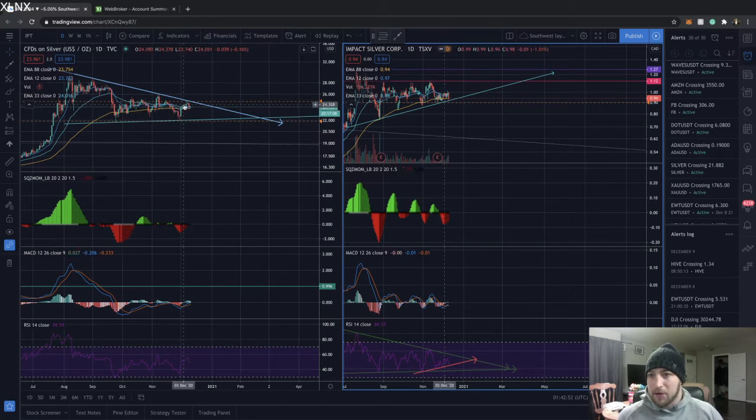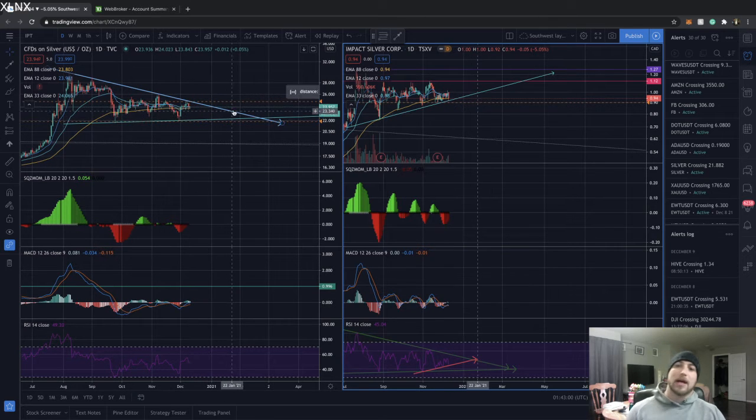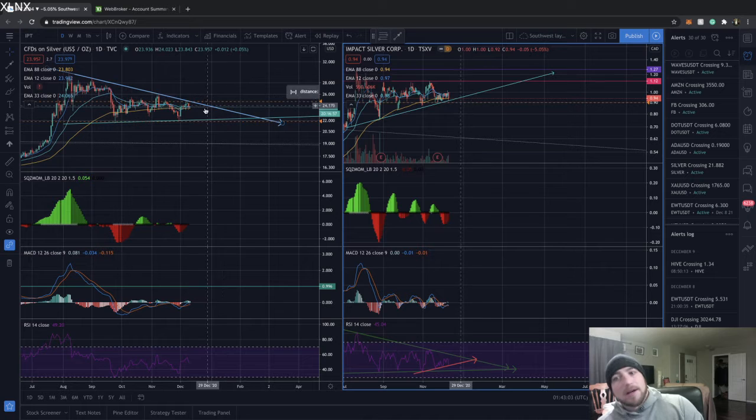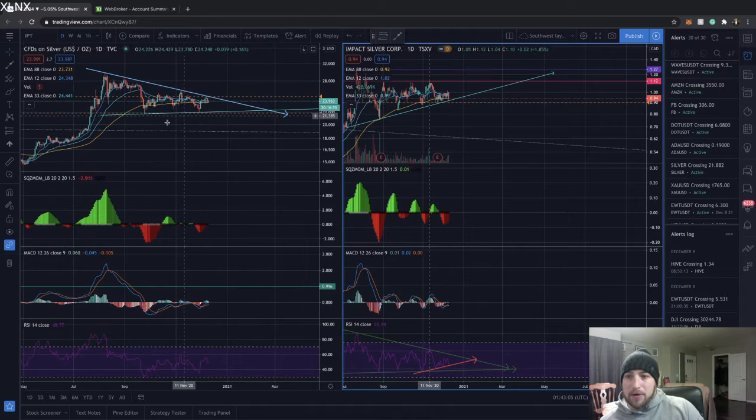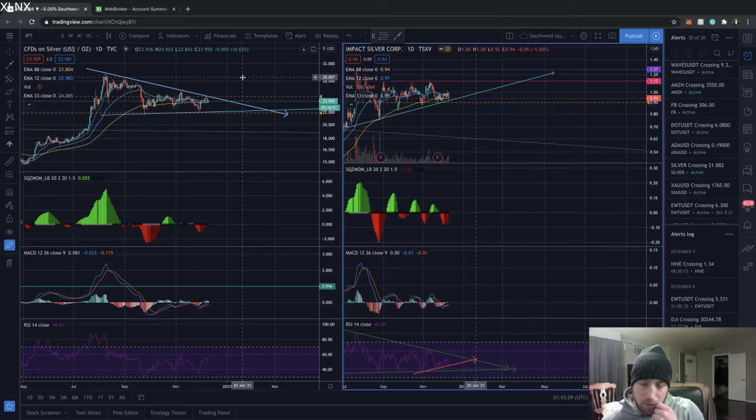Especially when now we see silver got rejected here. Now we're just going to roll down. It wouldn't be crazy to see it come into this 22 range and then go sideways, up and down, and eventually make its decision, go up or down, right? But overall, every macro reason is bullish for silver.